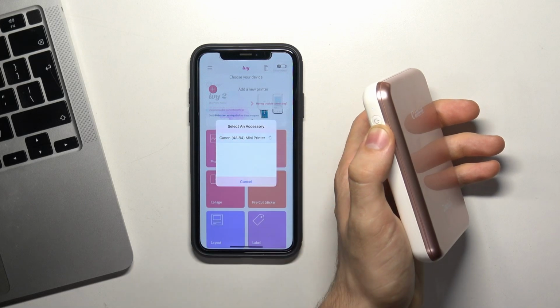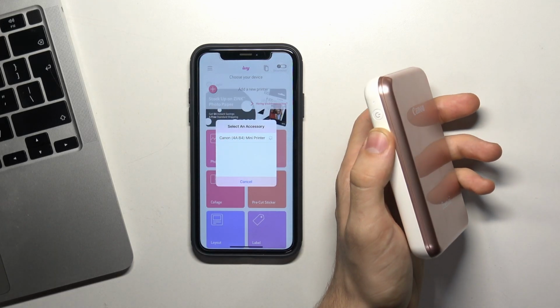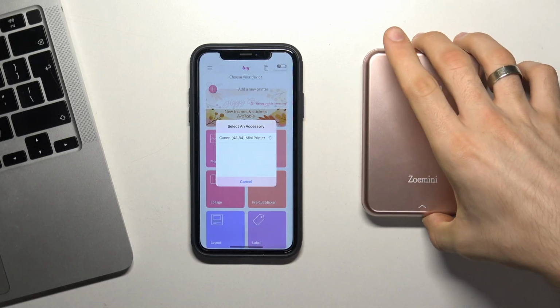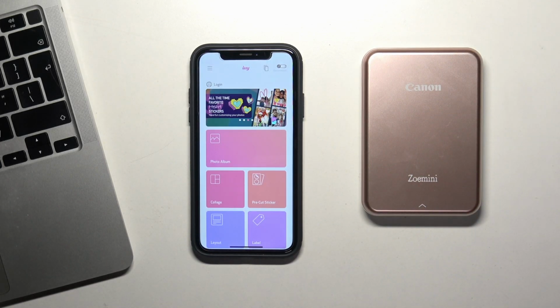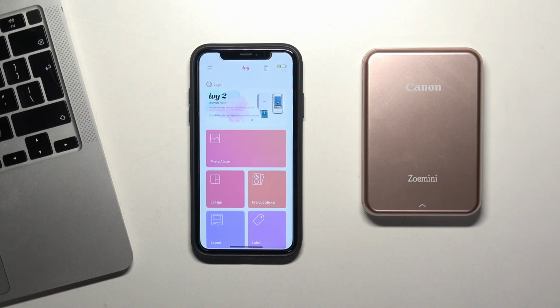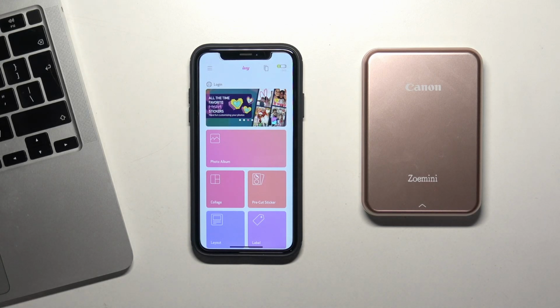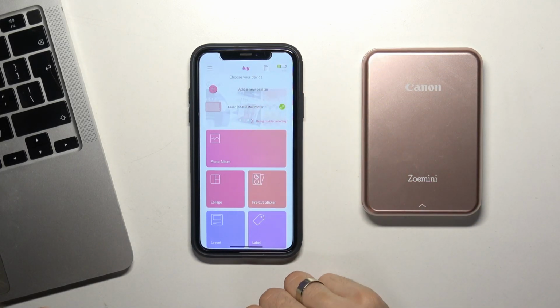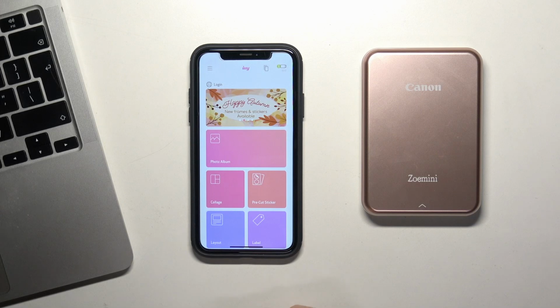In my situation, as you can see, I need to try again. So disable the Canon Mini Zoe and press and hold again. Okay, click Canon and try to connect. And you need to be patient, and sometimes if your printer is connected to another Android or iOS device, it's impossible to connect to the new device. So you need to disable Bluetooth on the other device and then try to connect. Okay, so now here, as you can see, we have the Canon printer and we can start to print.